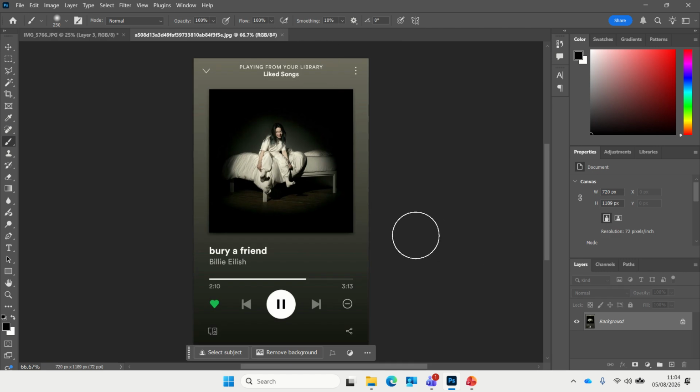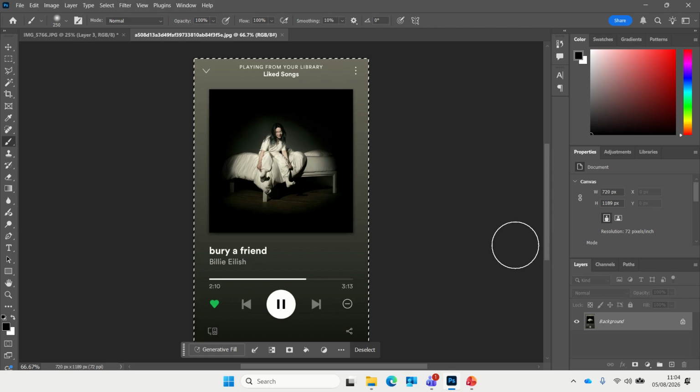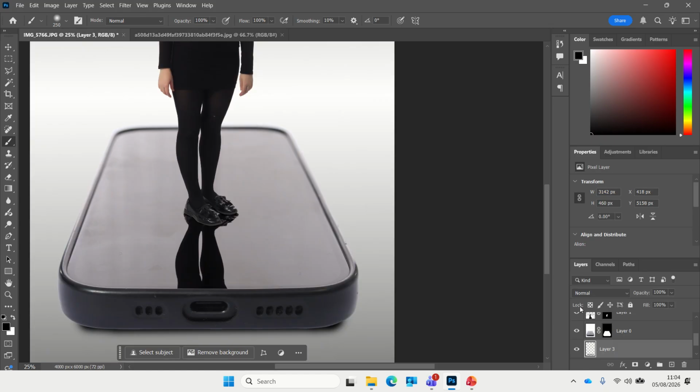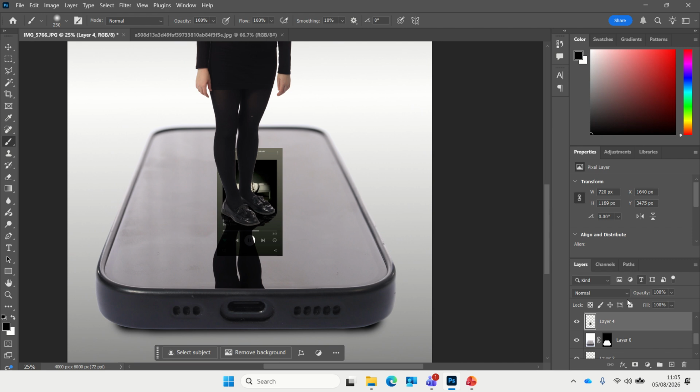Okay, so as normal, we're going to press Control A to select all, Control C to copy. Then I'm going to click onto the image I wanted to go onto. So I want this image above the phone, so it feels like it's on top of the phone screen, but behind my reflection, behind my shadow, behind the figure. So click on the phone one and then Control V to paste, and I'll put it in as a new layer there.